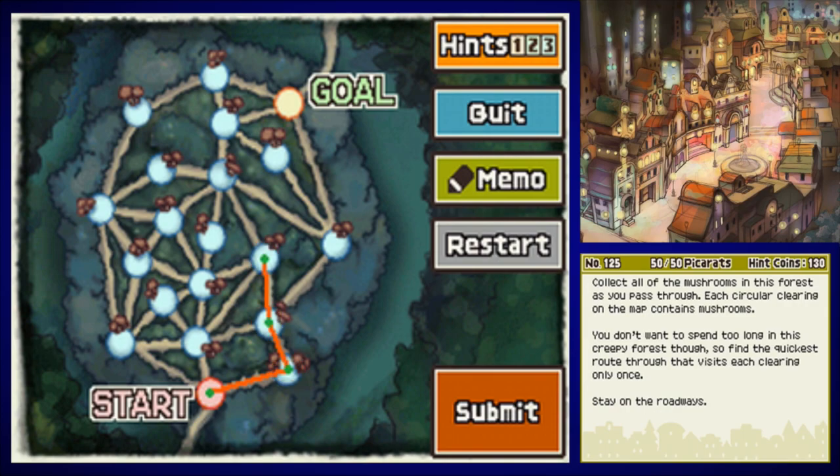Like this. Huh? Okay. Up here. And that. I guess we could stop here. Hopefully that's not wrong. That looks good. Down here. Head on up. Over here. And down. And that way. And I think we're good.